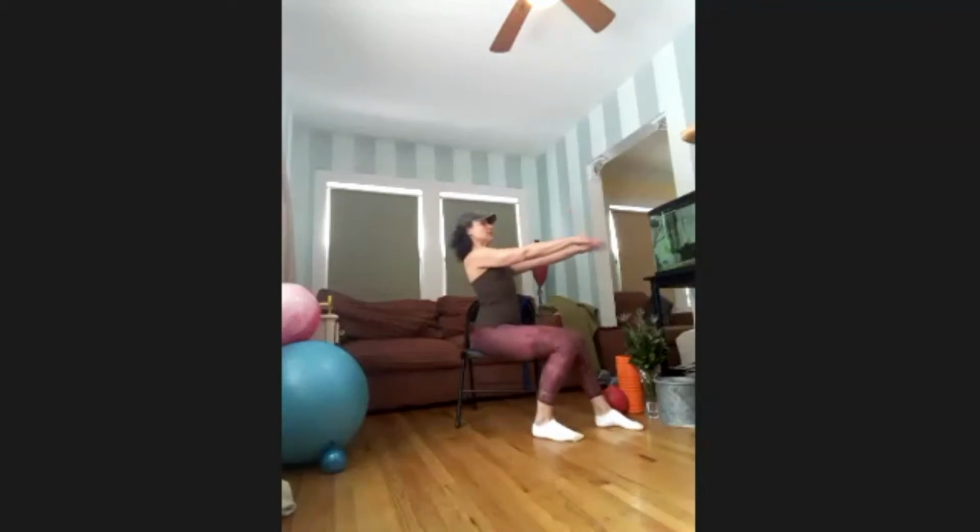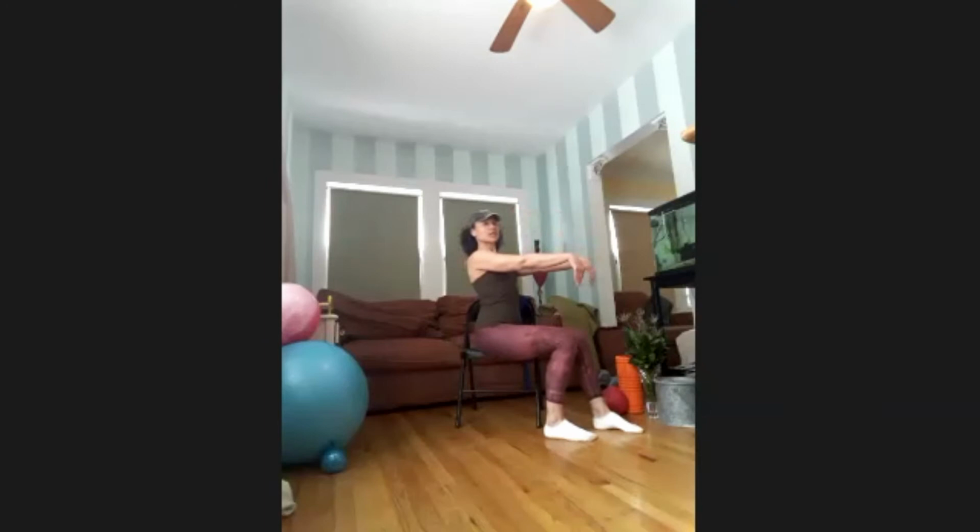You're just going to have your fingertips point to the floor and the fingertips come up towards the ceiling. Fingertips to the floor and ceiling. Arms are extended out at shoulder height or slightly below. And you're working through that lower arm, the forearm. If this is tiring for the shoulders, continue the motion of the wrist and hand with your elbows close to your body. This is perfectly fine.